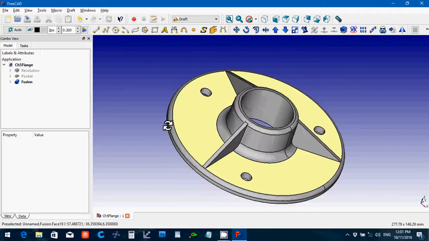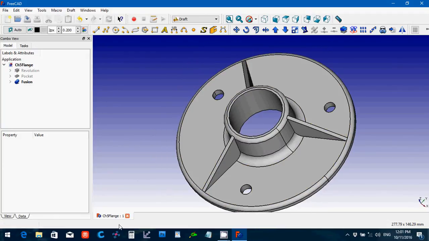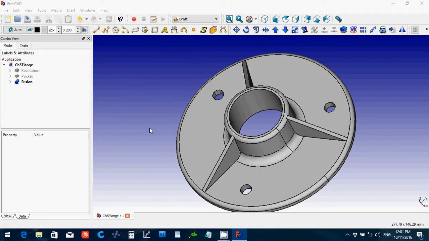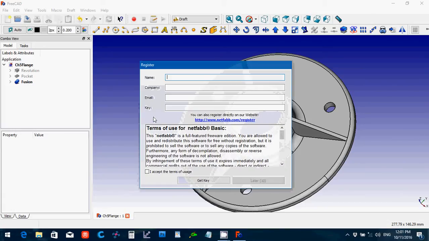So that's pretty much it. We can run both of those through NetFab to make sure that they're 3D printable. Although I probably wouldn't print one of these, I would probably just go buy one if I needed it made.